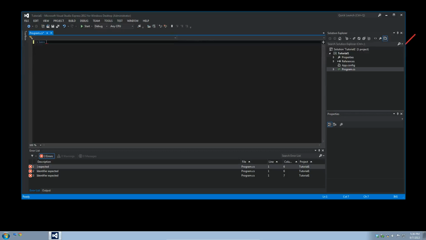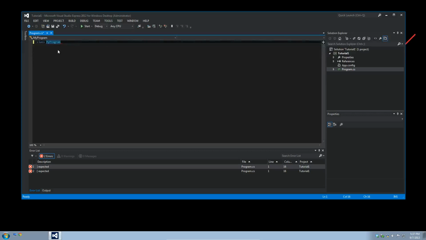So if I wanted, I can type in Program, and that's my name for the class. You don't have to. You can call it really whatever you want. Just make sure you remember what you did and you reference it properly throughout the program. Just to illustrate my point, I'll call it MyProgram. Okay, so it's different, and it'll work.